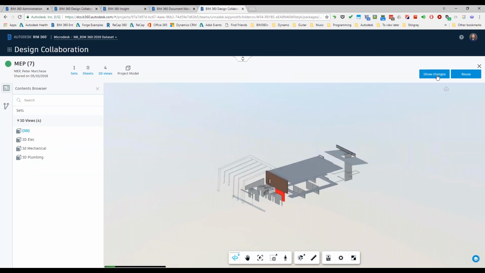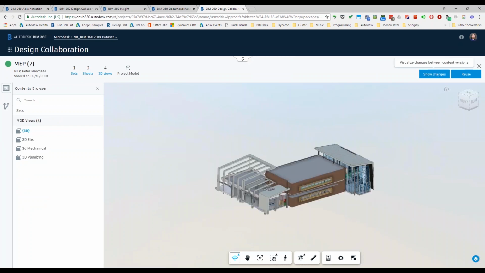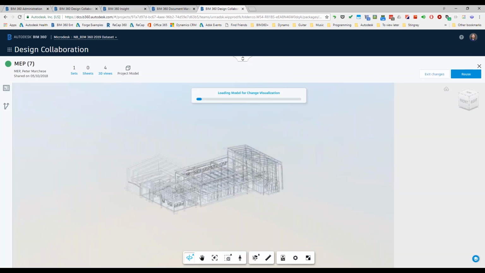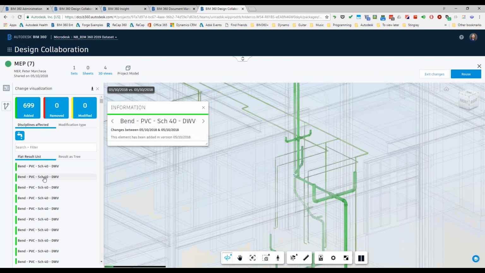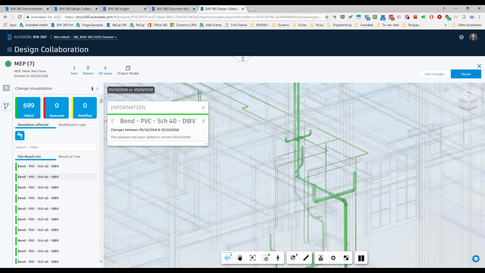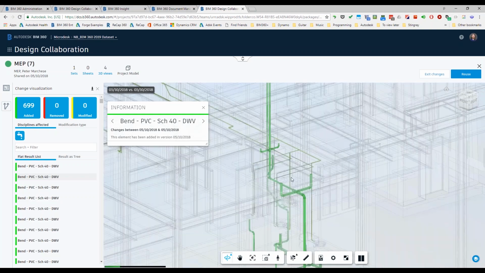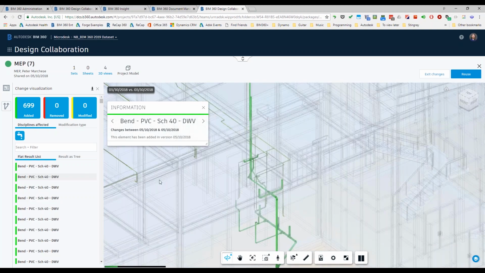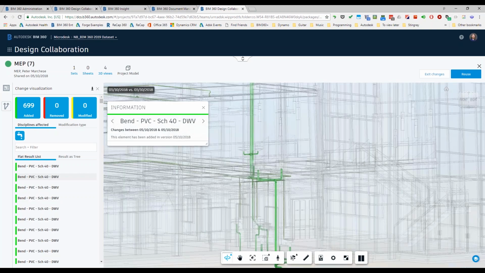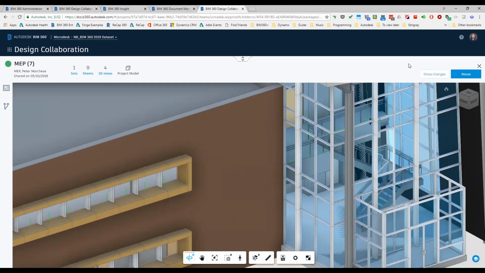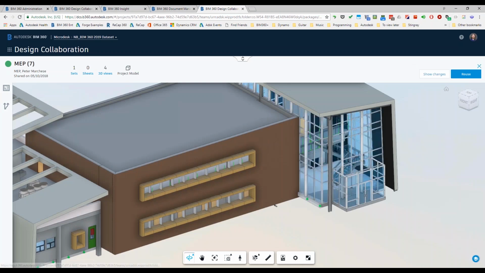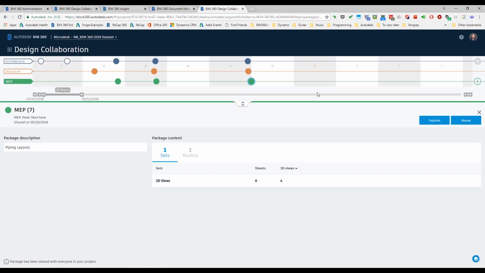One button, upper right-hand corner, says Show Changes. And same thing, it runs through and starts showing me all the different components that changed between those two releases. So I still have full control over what's happening and when it's happening on my projects.